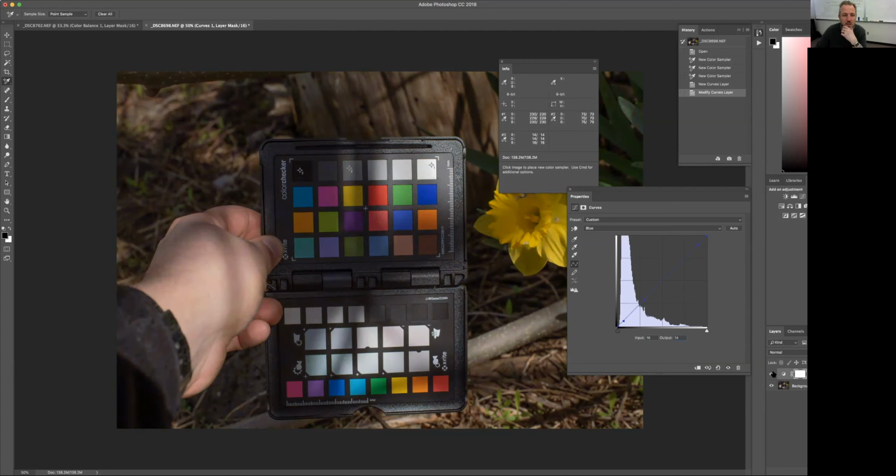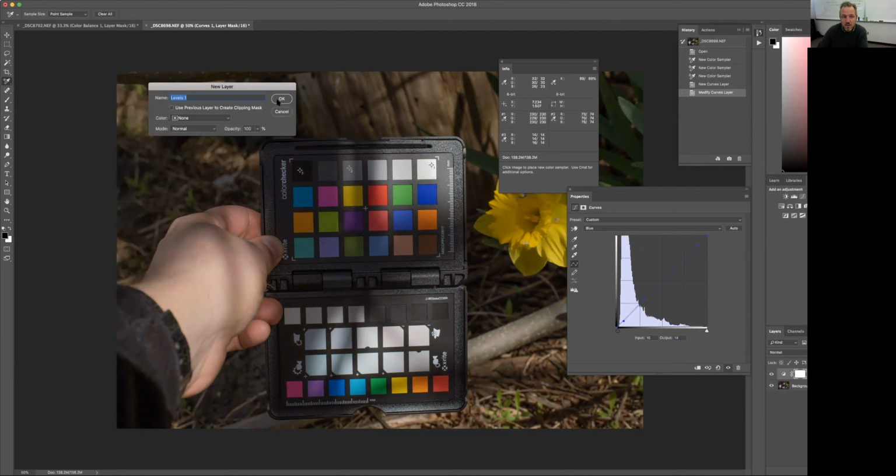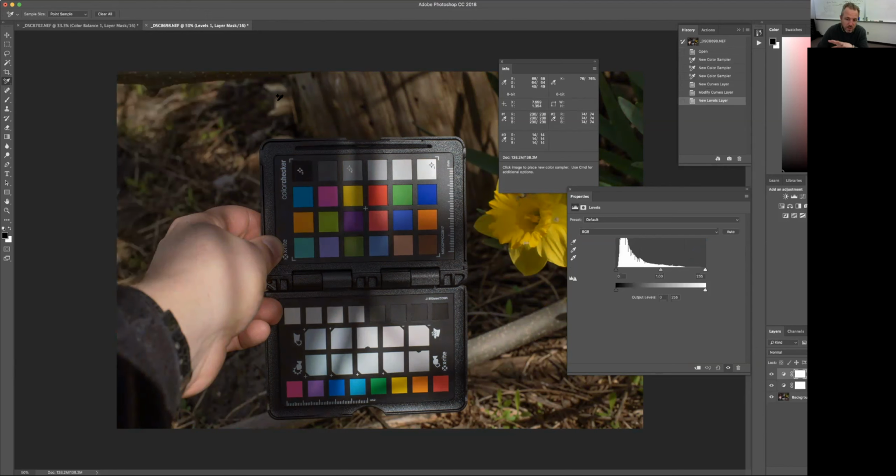See how the camera white balance made it look really good. Color correcting by the numbers made it better. Does that make sense? Okay. And then if I wanted to adjust my brightness and contrast, I would actually use levels for this because I don't want to change the color correction. So this is just my own thing, my own way of doing it: if I don't want to change color, I adjust levels.